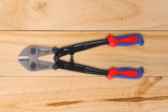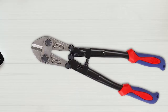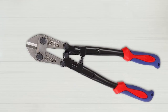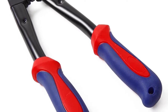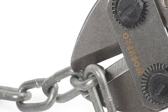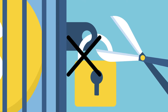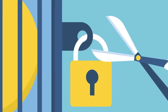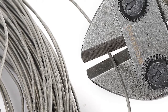Besides being anti-slip, the handles are strong enough to handle the force you exert on them. Therefore, this is a bolt cutter you can use without the handles warping. But even this bolt cutter has some shortcomings. First, the customer support is unresponsive. Also, the jaws aren't sturdy enough since cutting some metals can chip them away. Some users also complain that the handles break under intense pressure. But this bolt cutter works efficiently to cut bolts and a few other items, making it one of the best bolt cutters to buy.